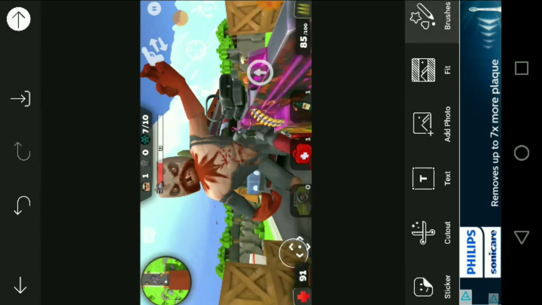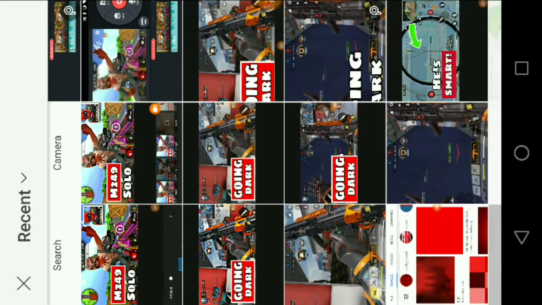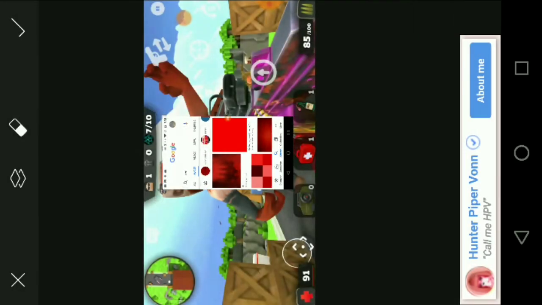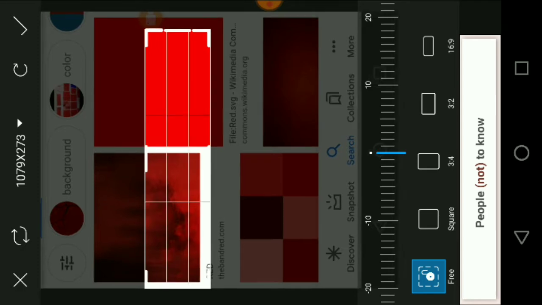Next, you want to slide down here and go to the portion that says add photo, and here you need to just go on Google and take an image of a red background, a bright background in specific. You could choose any color, but make sure it's bright so it pops out and people could really see it. It catches people's attention. Then you move it here, and next you add a border to it.